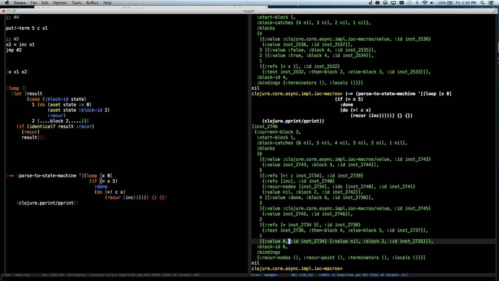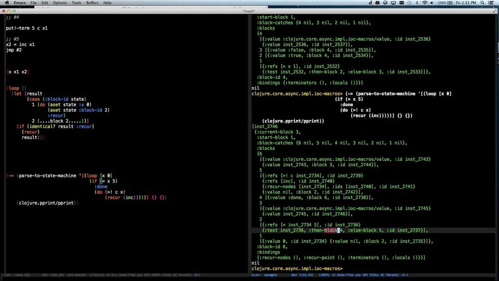But we can look here at what we have. So we enter in at block 1, and here we go. It assigns 0 to this instruction, and then it jumps. We don't have the types because these are records here, but I'll explain them as we go along. This says now jump to block 2. In block 2, it says compare the instruction that we assigned to down here to 5, and assign the result of that to 2736.